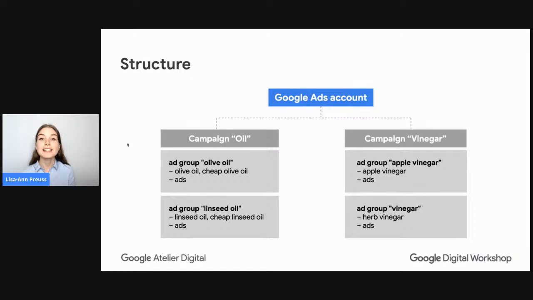He also creates a second campaign dedicated towards his vinegar products, and here he can also set a separate daily budget from his oil campaign. Within his vinegar campaign, he has 2 ad groups, one dedicated towards his apple vinegar products and another for his regular vinegar products.